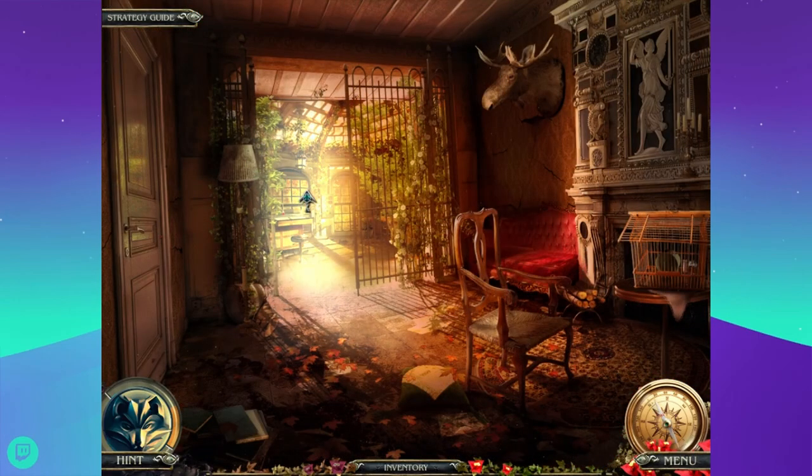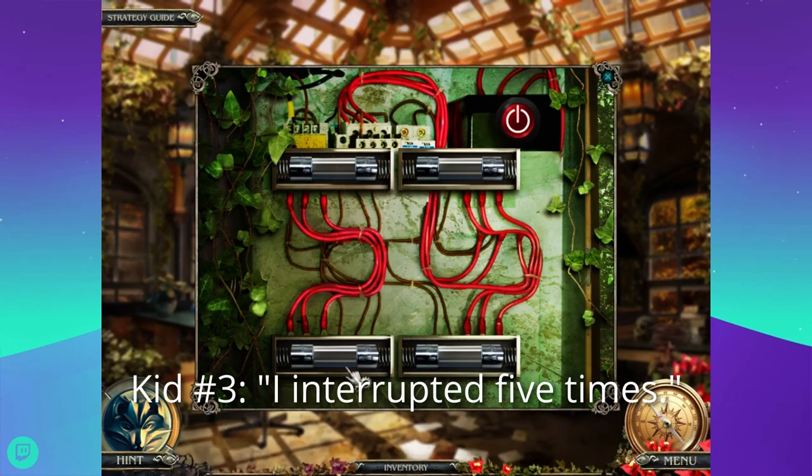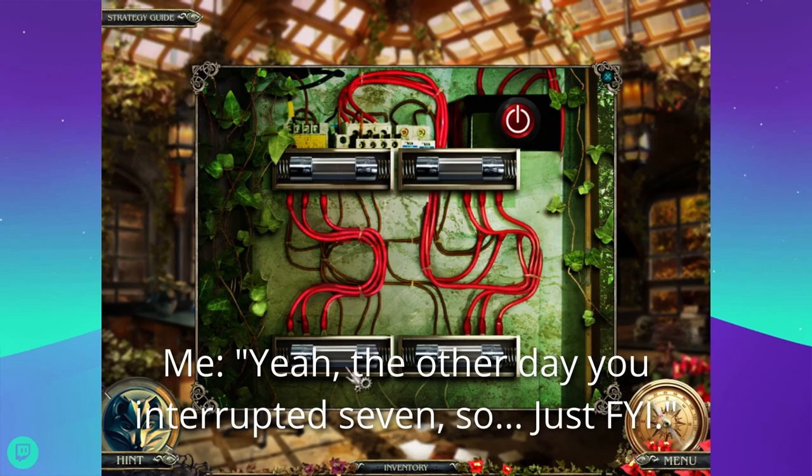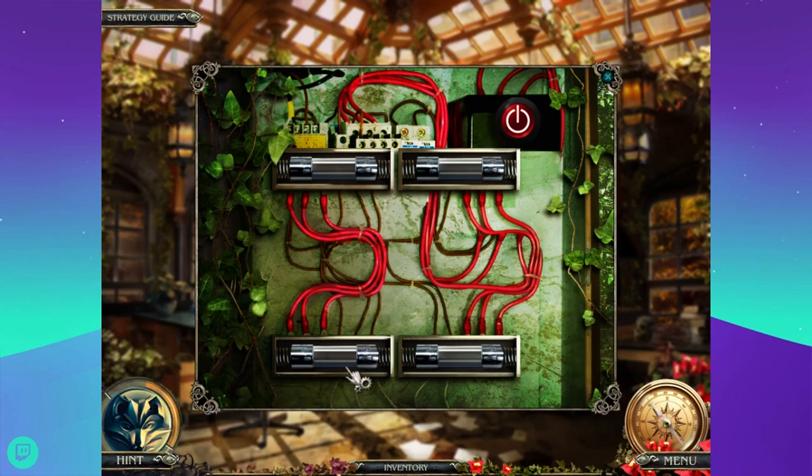Dude, stop interrupting. What do you want? I interrupted 5 times. Yeah, the other day you interrupted 7. So, just FYI. Wait, your medicine isn't 7? Even in here. Huh? Yeah, go take your medicine. It's on the table. Close the door. Love you.